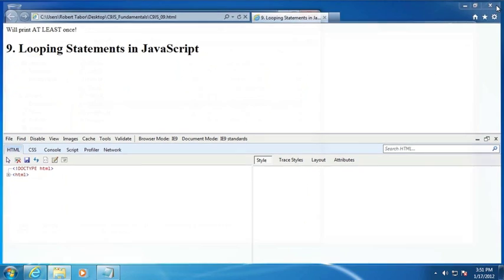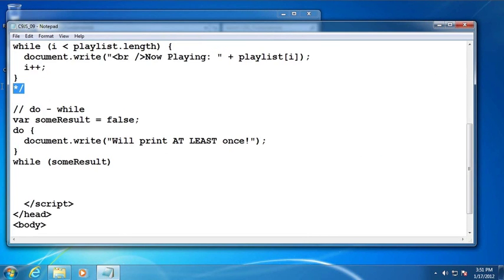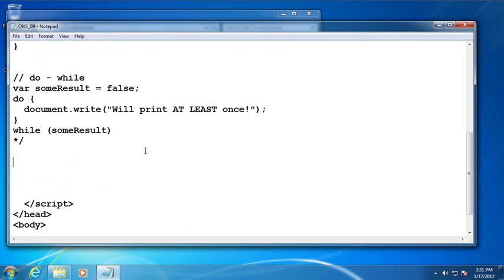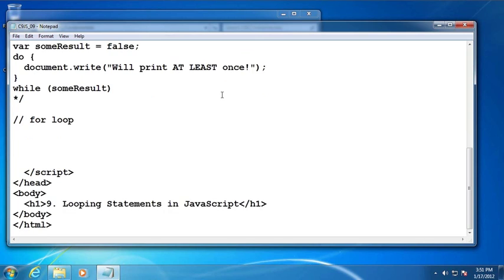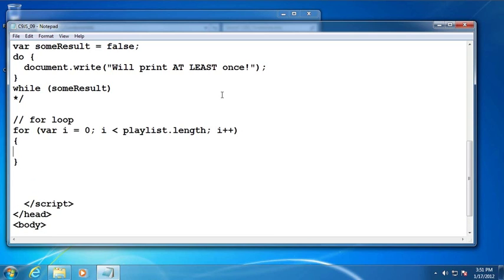Okay, there you go. Not exciting in this particular small case, but there will be occasions where we want it to execute at least one time and only continue executing if some expression is satisfied. Okay? Moving on, and this is probably the most complicated of any of our examples here, is the for loop, because there are just so many parts to it. But it's also one of the ones that's used the most frequently. Now, as I'm typing this, try to figure out what's going on here before I go to explain it.